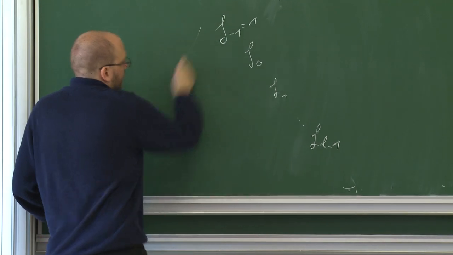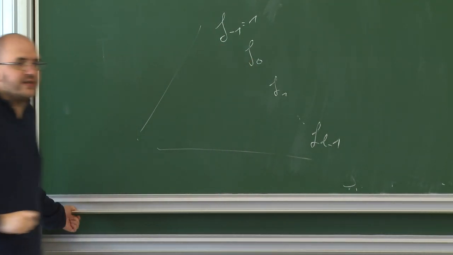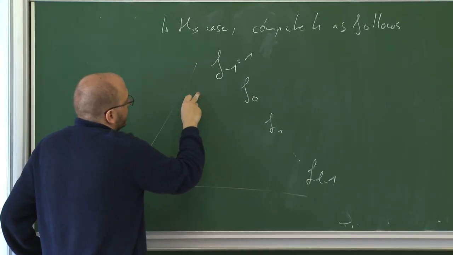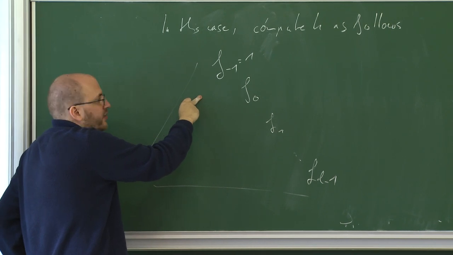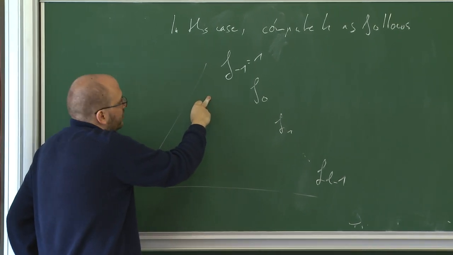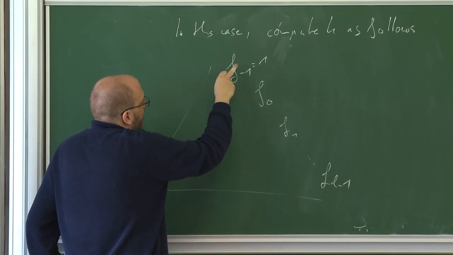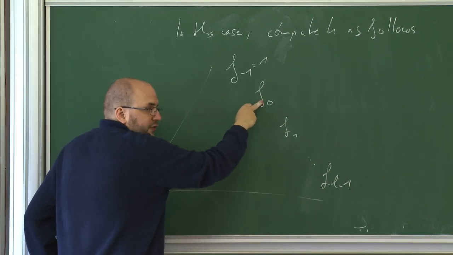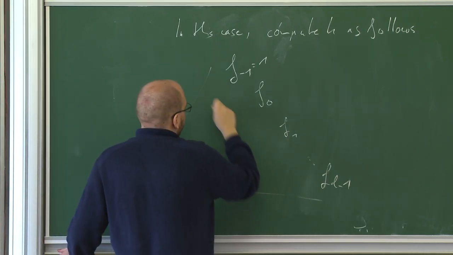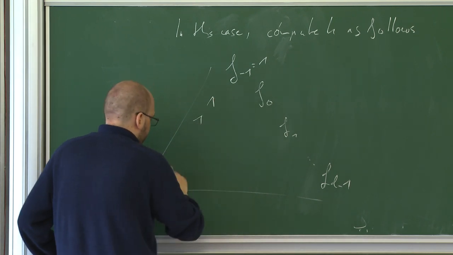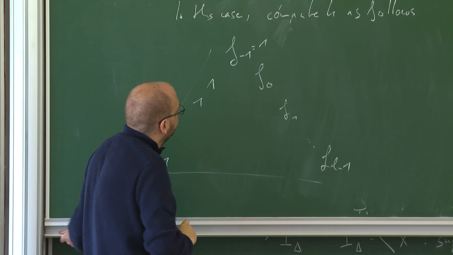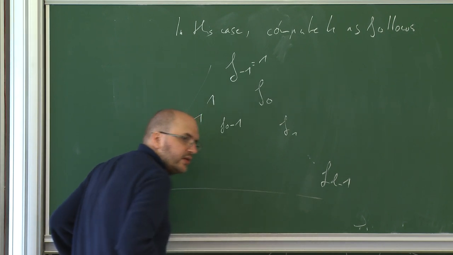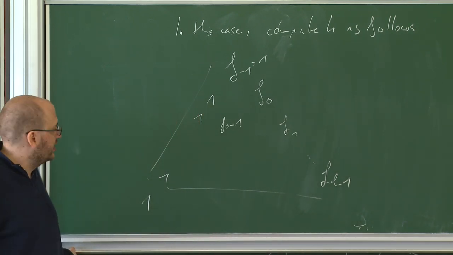And then I want to fill in the entries here. So everything outside is zero. And the topmost entry that I don't have is just the difference between this entry and this entry. And this is always the same. So this entry here in the middle is the difference between this entry and this entry. Okay, so here I have 1, 1, up to 2, 1, 1. And here I have f0 minus 1, and so on and so forth. All right, so these are just nice entries.